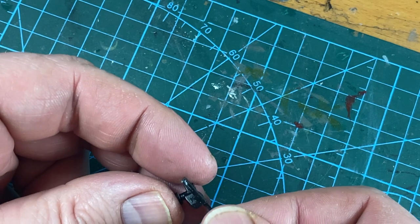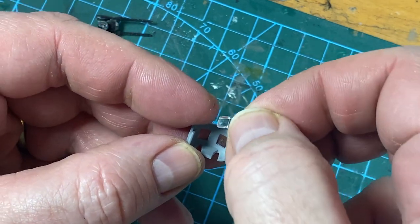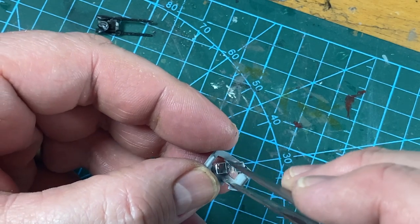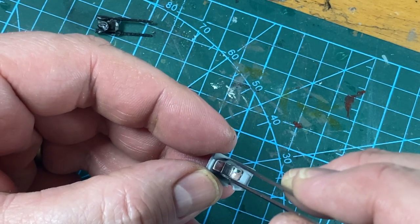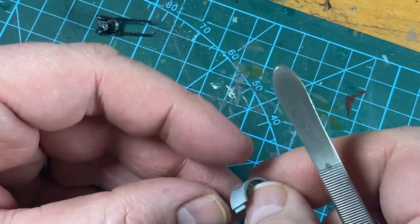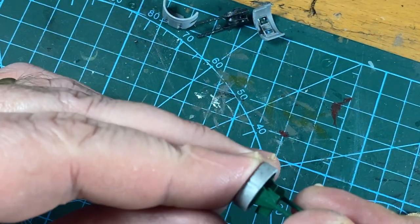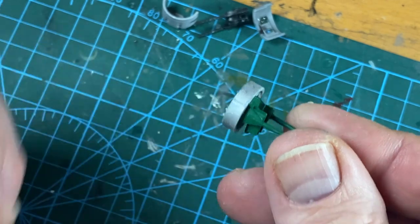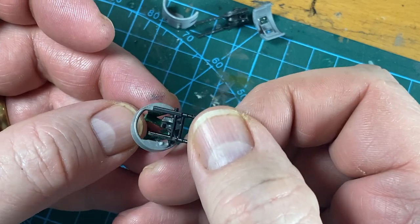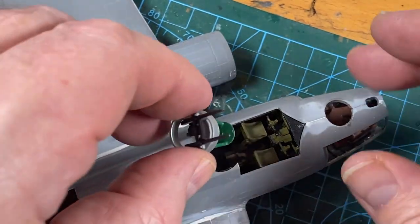Next is the chin turret — a central mount with a gun on either side. The back of this turret has two windows; I assume these are included in case the turret is slued to one side where they'd be visible, as if pointing straight ahead you won't see them. Then the forward upper turret: this has a ring on top of the rotating mount, the guns sit on the ring, and the whole piece goes in behind the cockpit area.